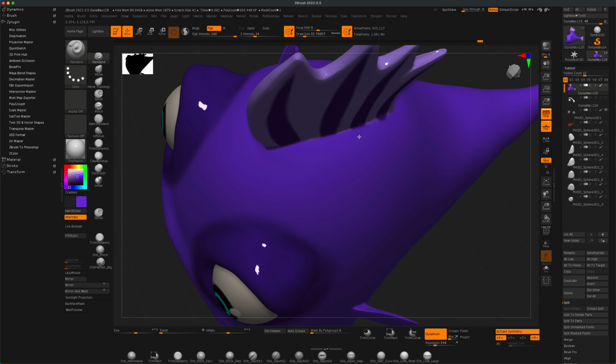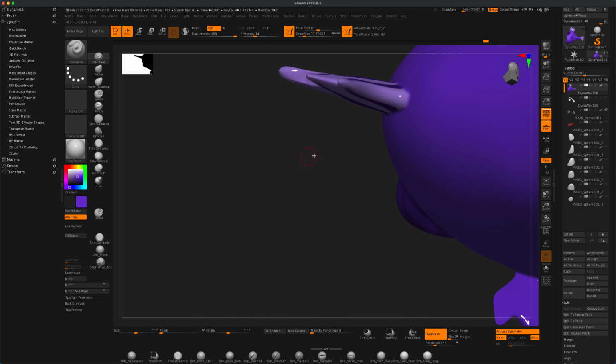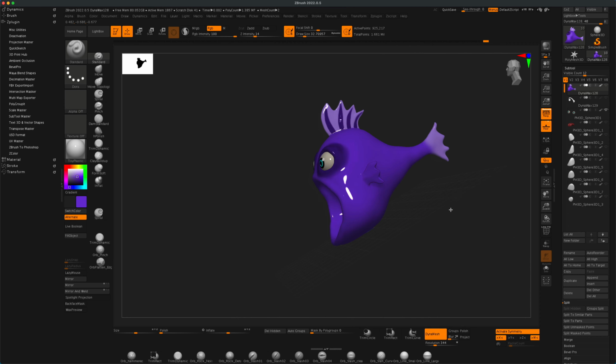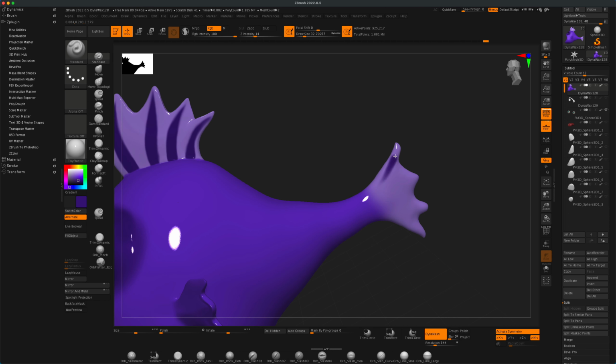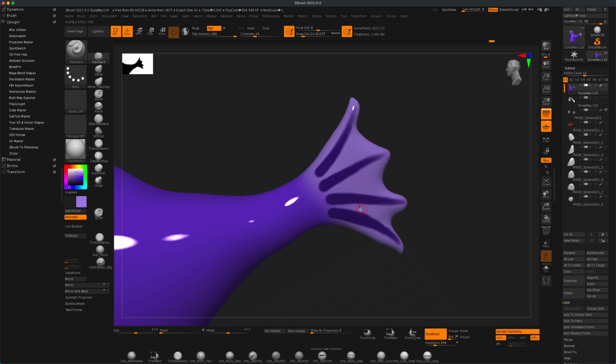The other really important thing that I should mention is I am working on the high-res model, and I'm not really worried about creating the low-res version yet.